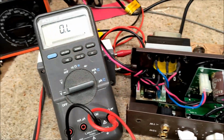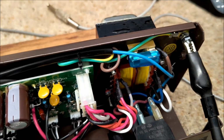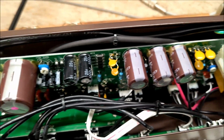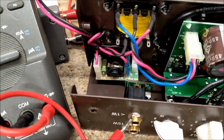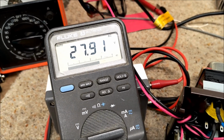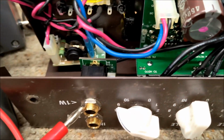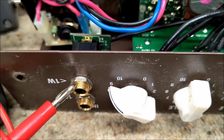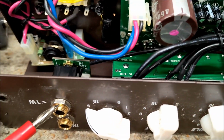So I've got my Fluke multimeter, and I've got one side of the probe on the earth terminal, and what I've discovered is that there's actually voltage across the chassis. I'm reading 27 volts AC between what should be grounded points. So I'm wondering whether the contacts there are dirty, or whether the earth is faulty, which is a bit unlikely. There's a star washer and things on there. So this is very curious.